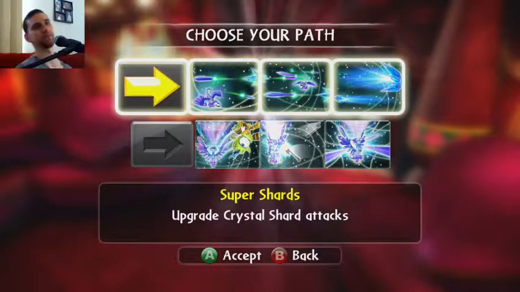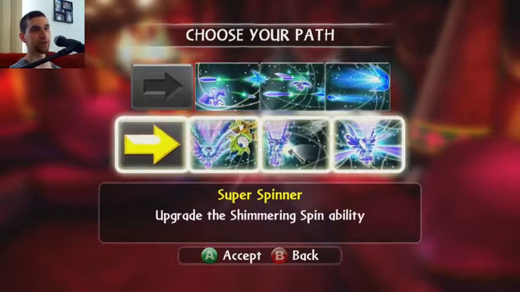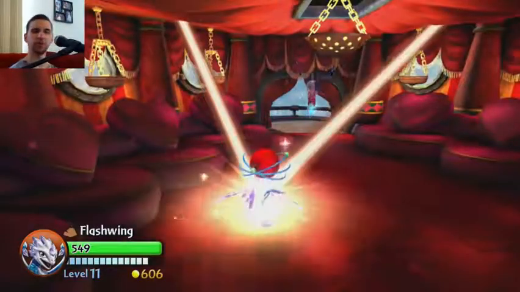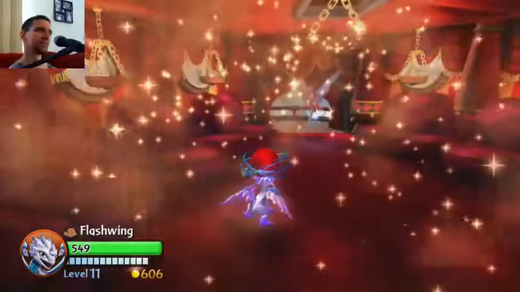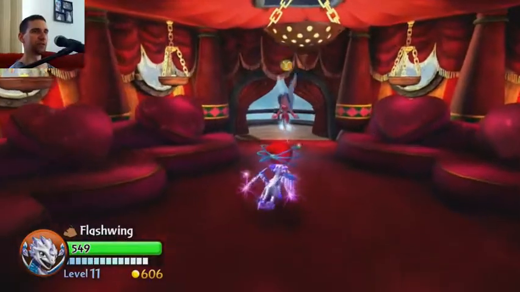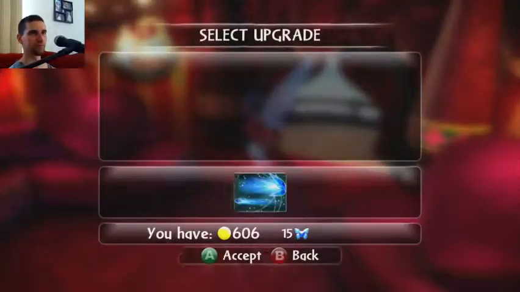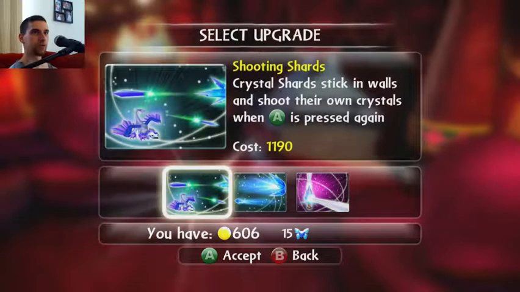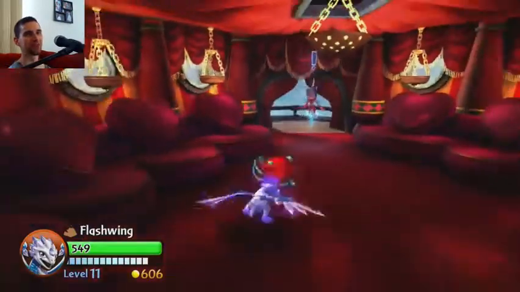I didn't even get to her path yet. I don't even know. Upgrade the crystal shard attacks or upgrade the shimmering spin ability. Crystal shard attacks. Easily. Power supreme. I don't think I have enough money, though, for another upgrade, do I? Nope. Crystals embedded in a wall heal Flashwing when she is close. Interesting. Crystal shards stick in walls and shoot their own crystals when A is pressed again? Fucking sexy. So it's sort of like being in two places at once. That is fucking awesome.